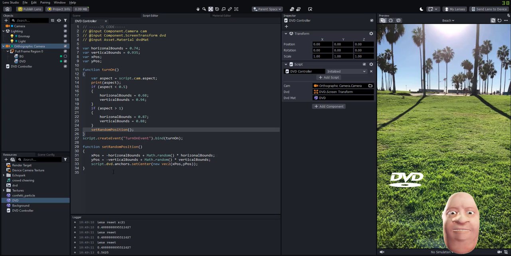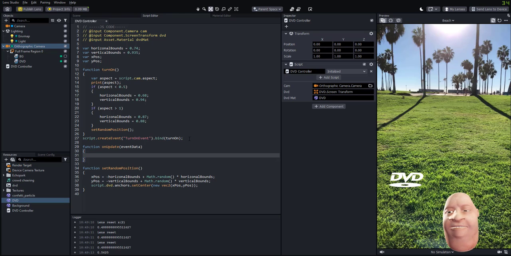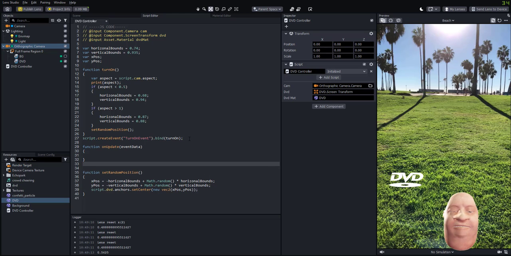And now that we have our x and our y positions as variables, we can start using that to change those positions. So let's create an update event. And the update event is going to be what we do every single frame. And in that update event, we're going to pass something called event data. That is how we're going to get the delta time. And basically what delta time is, it tells the lens or the code how much time has passed in between each frame. And we can take that information to normalize our speed based on different devices with different frame rates. So if you have a slower device, it'll still go at the same speed because it will account for that extra time in between the frames.